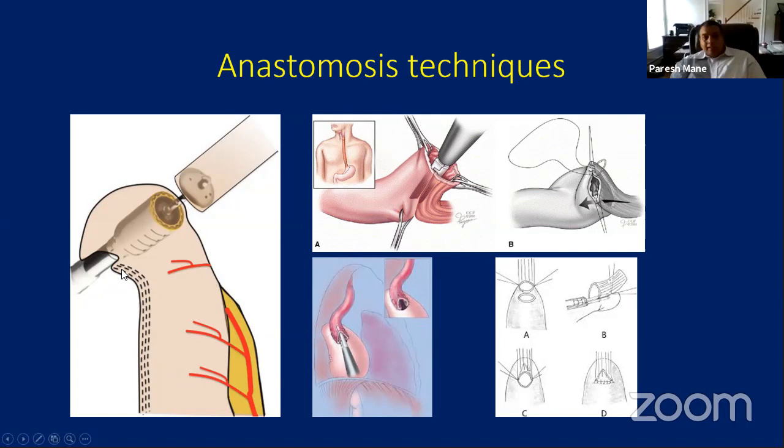Then I do a gastrotomy, get the proximal portion of the stapler, mate the anvil to that, and then fire the stapler. Now you have a gastrotomy that you can close with another firing of an endo GIA. This is a technique that Orringer uses for the neck anastomosis. So that's the esophagus, that's the stomach. The distal portion involves an endo GIA stapled anastomosis, and the proximal portion involves either a continuous or intermittent suture using 2-0 or 3-0 micro.